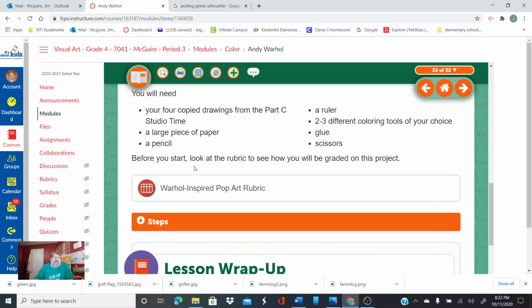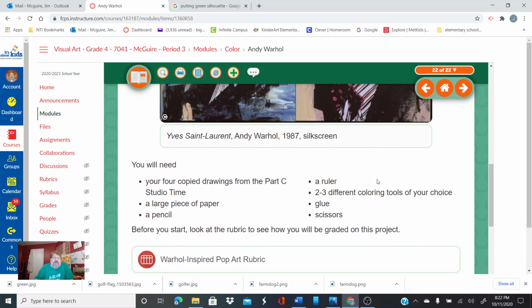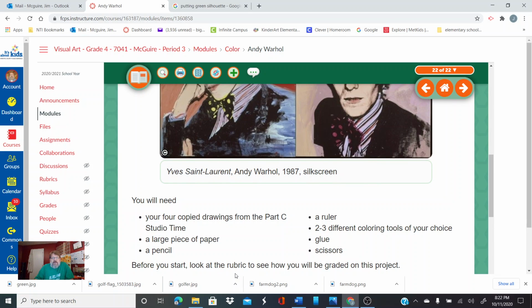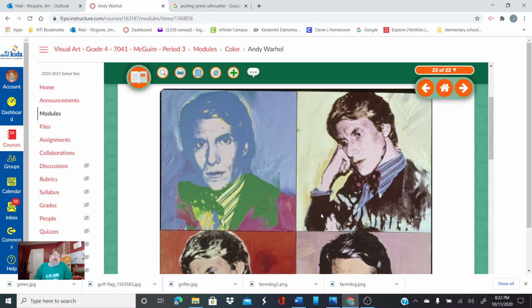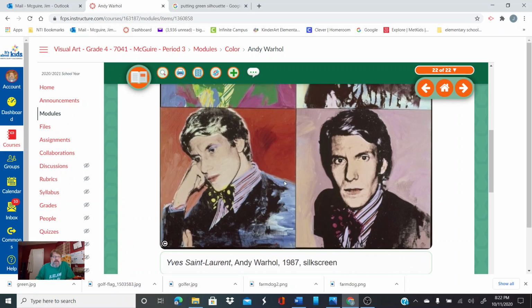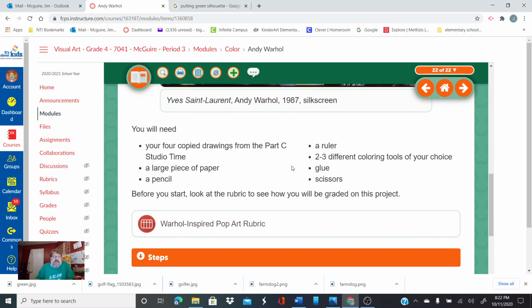I'm sorry, this is the one that gets turned in for the assignment. And this is the one I would probably spend the least amount of time on. I'm just going to be honest with you. It's cool. It's a neat little assignment. But that photo transfer that I showed you just a few slides back is a much more valuable skill. And so, again, spend as much time as you want on this one. Absolutely no more than you need to.